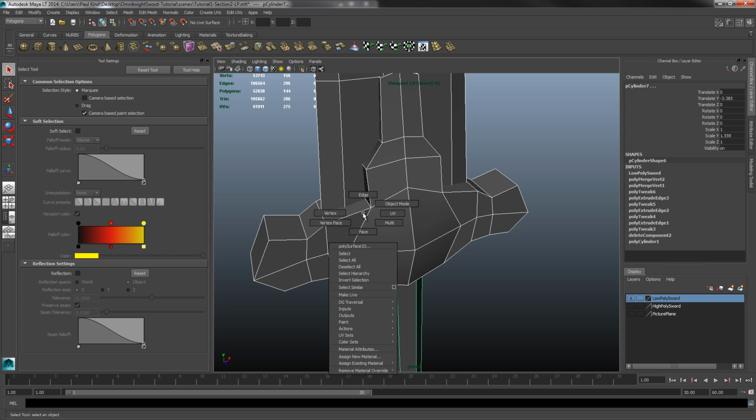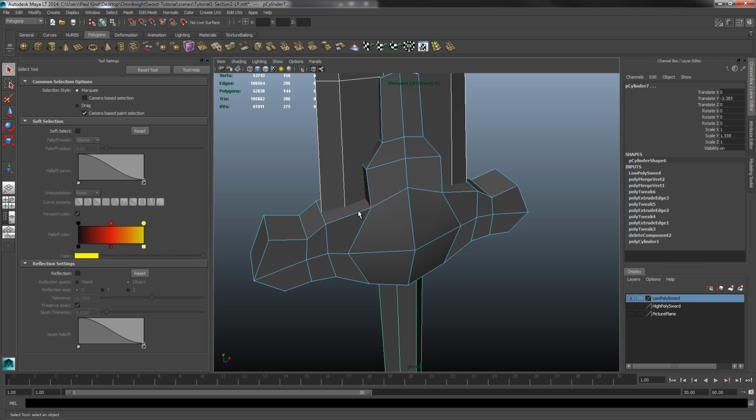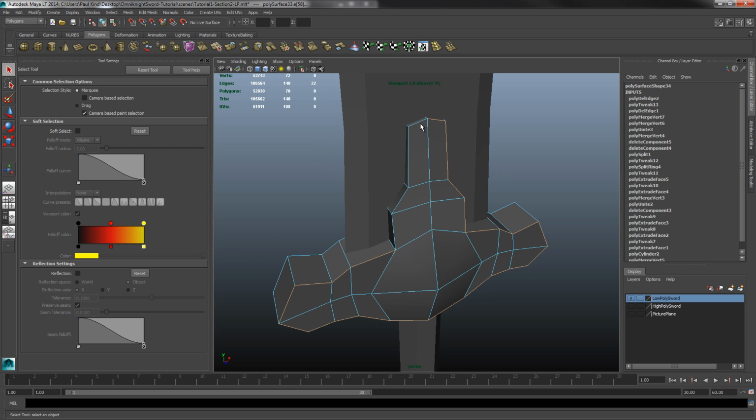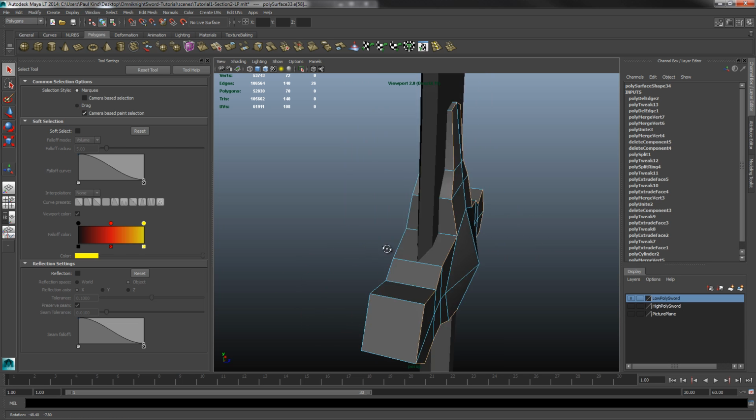Okay, so let's just first start by running a test on running an edge loop around this whole thing and seeing where our poly limit is. And of course, every hero in Dota is going to have a different poly limit. Every model you make is going to have a different poly limit. So that's why you have to know what your poly limit is before you start.